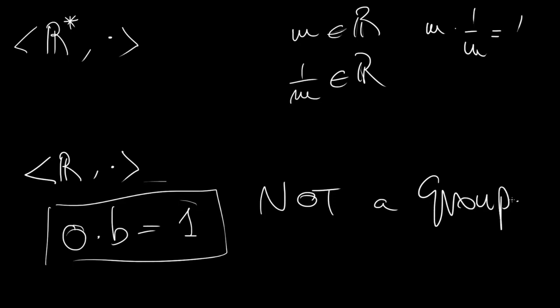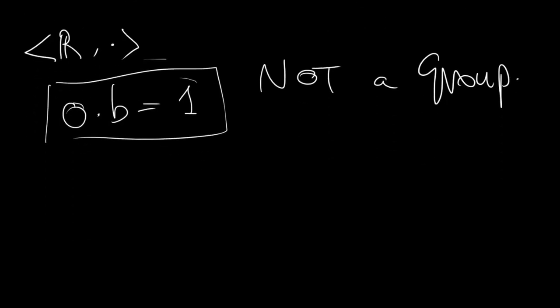All right, so let's make another, a little more interesting example, so we get familiar with some of the most used groups. This is called GL2R, the general linear group, the group of the 2x2 matrices with real entries and for which the determinant is not 0.